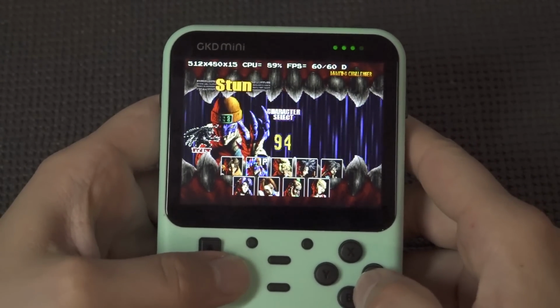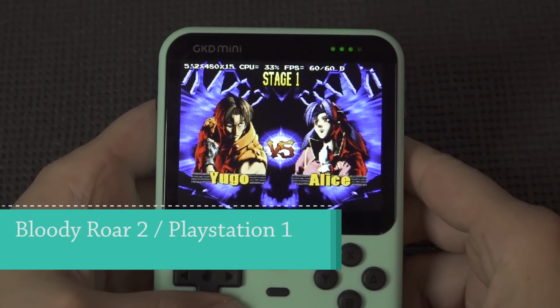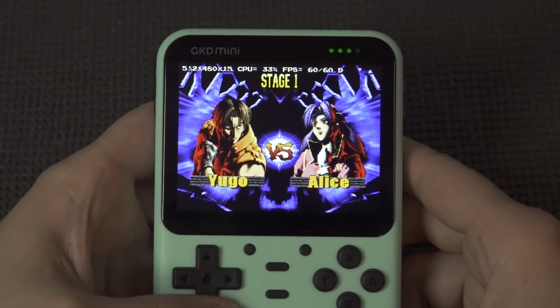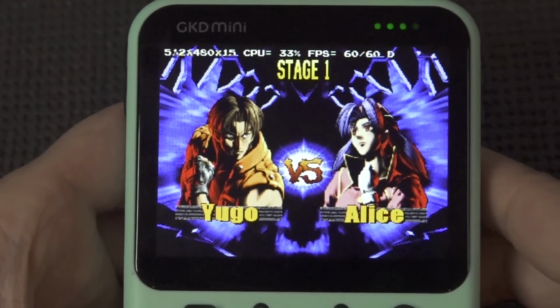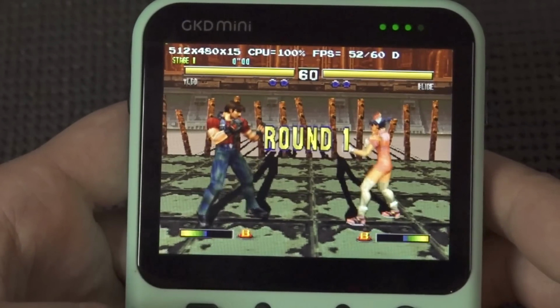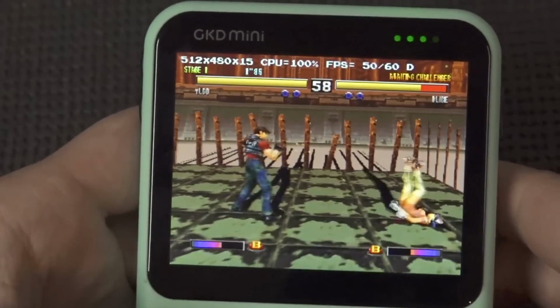So I just want to jump straight into the PlayStation 1. The reason I tested it like this is because it's a super demanding game, in my opinion the ultimate test for PlayStation 1, and we can see how far we can push it. But when we start the game, it goes instantly to 100%, and it doesn't even hit 60 FPS.